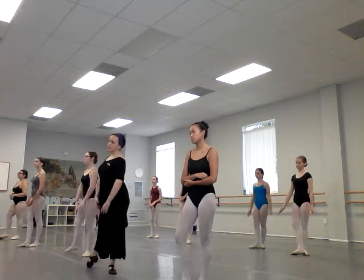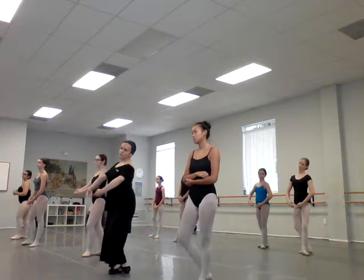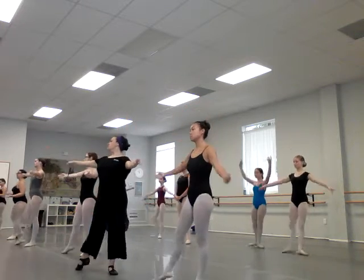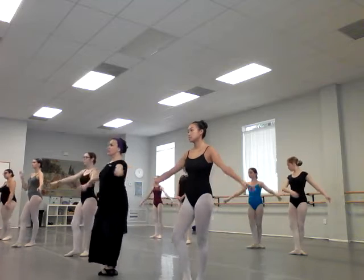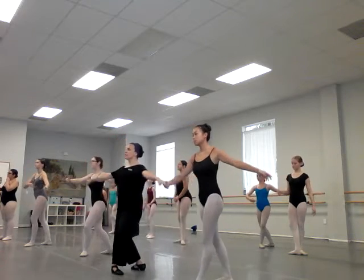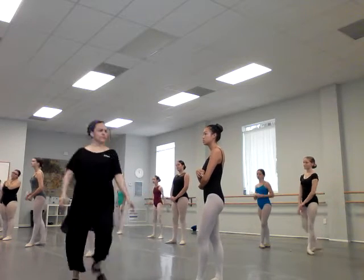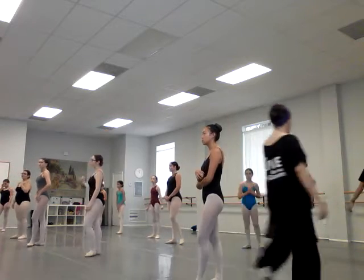Arms. Tan du, you see, I move my head, and then move my head, move shoulders. One pirouette to the right, finish, double pirouette, finish, left side, okay? Let's go. Ready, pick.